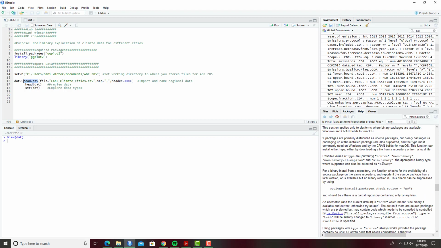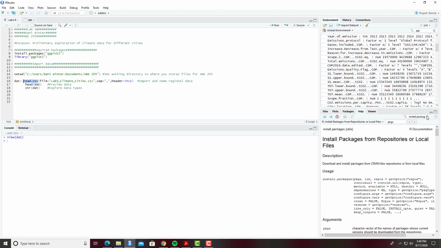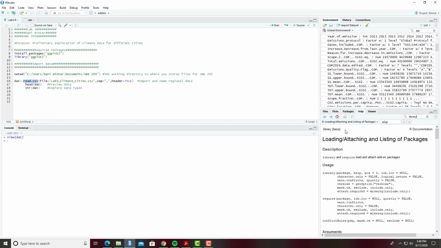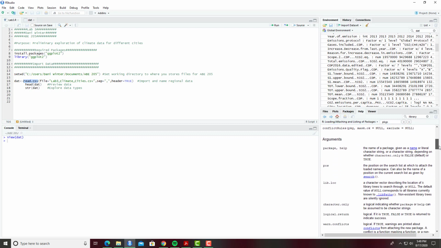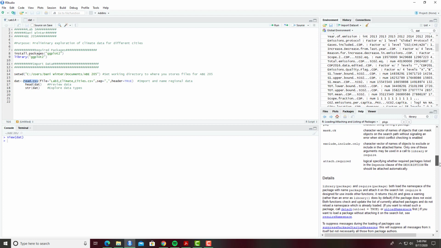And then probably the most important thing for when you're starting out is this help tab over here. So in this top search box, I can search any sort of function or package. So I'll go ahead and search this library function. So you can see it loads the documentation. This is a function that's available in base R. So in this function documentation, you can see the different commands, or they're called arguments, that go into this particular function. And then down here it explains what each argument means, what value it will need.